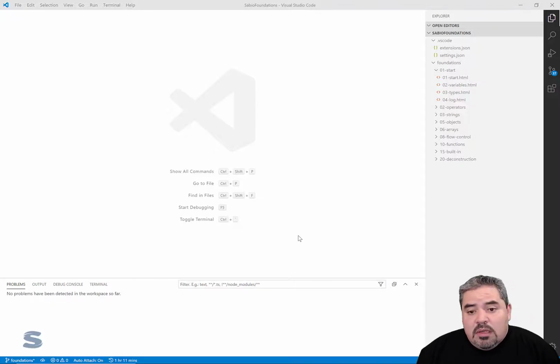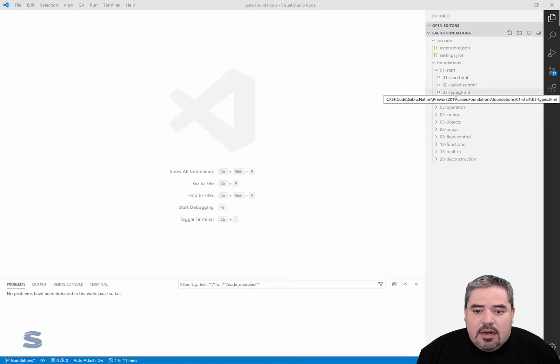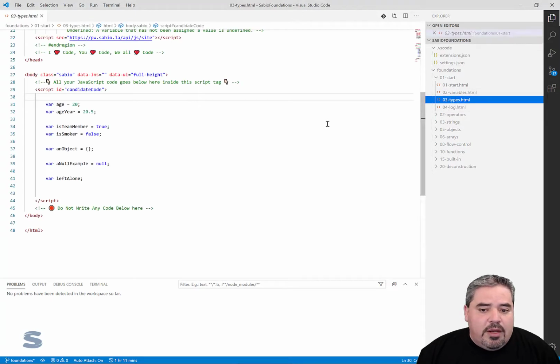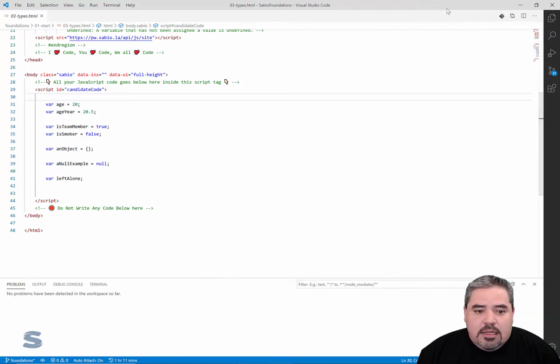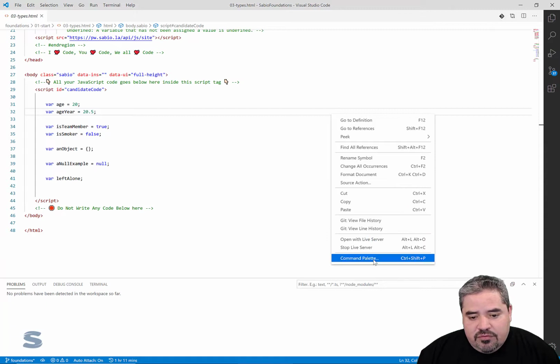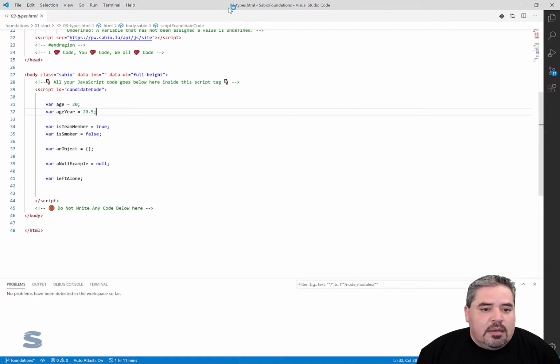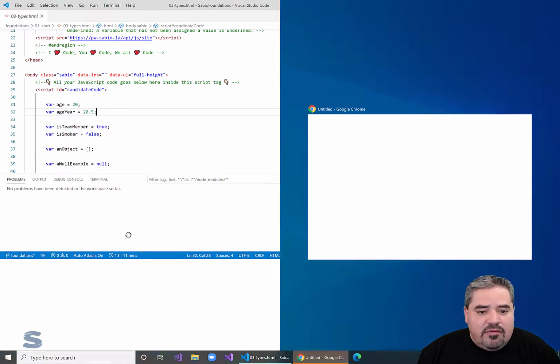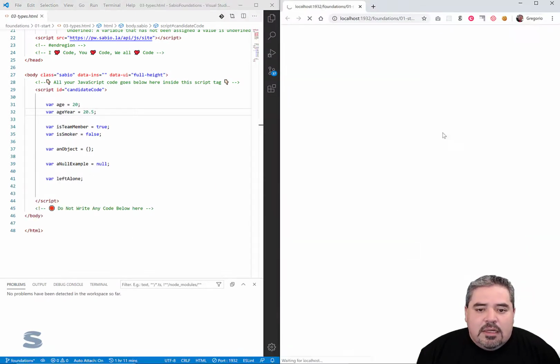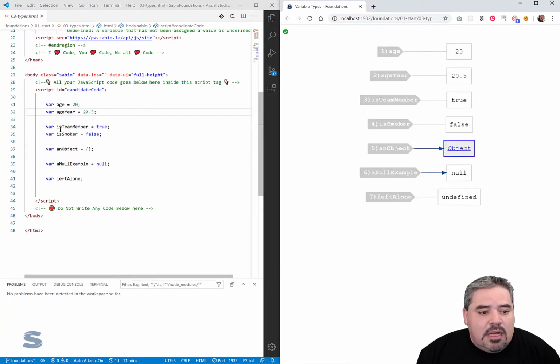Developers, here we go. Continuing to build up our knowledge of some of the building blocks that we use in variables that are going to help us build software. So we're going to open up the types file to discuss the different types of data that we're going to store in variables. Let me open this up in live server, and let me move this over to the left, and here comes my browser, and that's already over here to the right. All right, so let's let this load up, and we're going to see now.